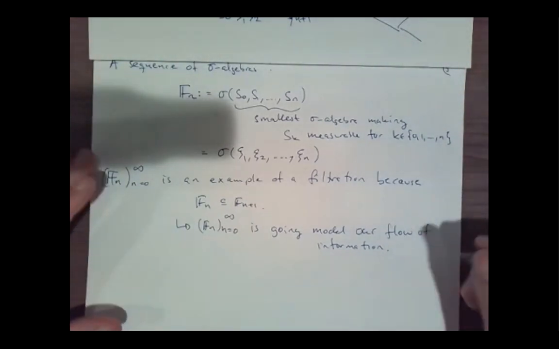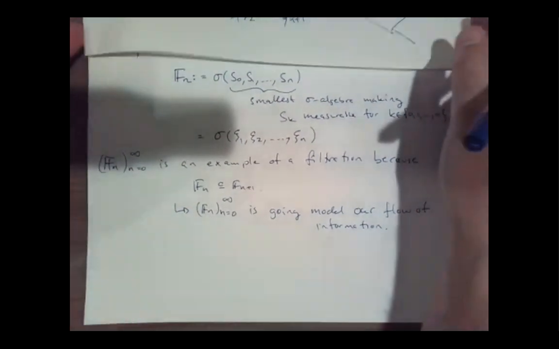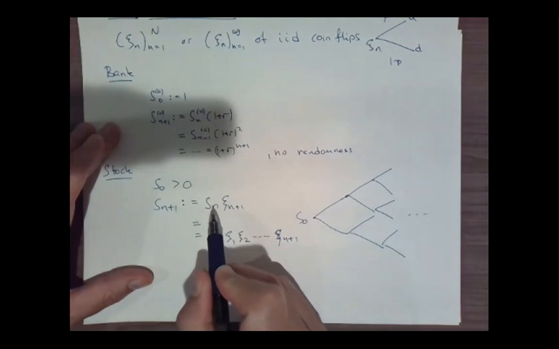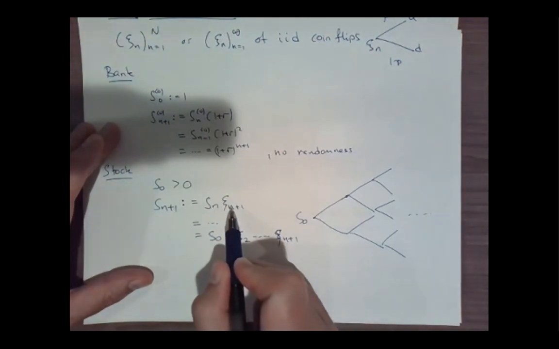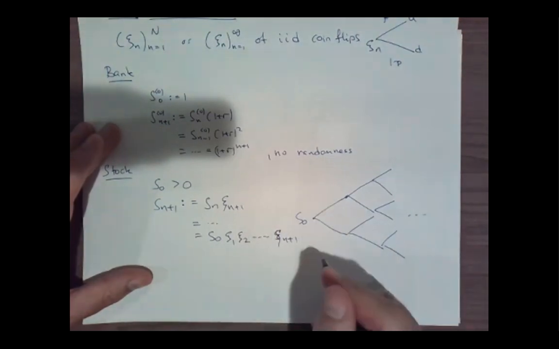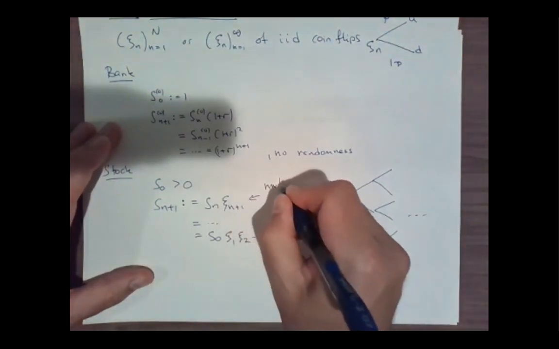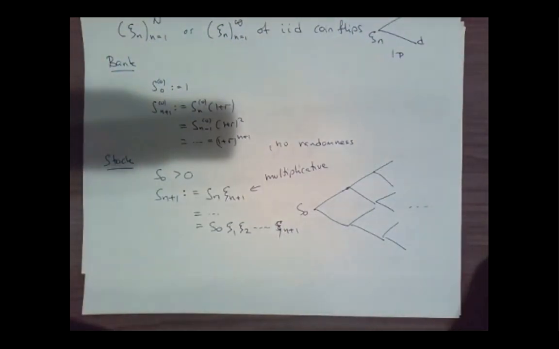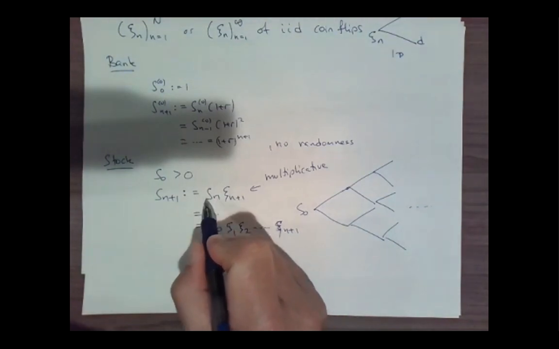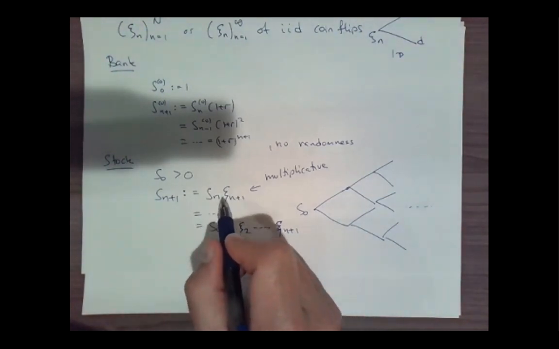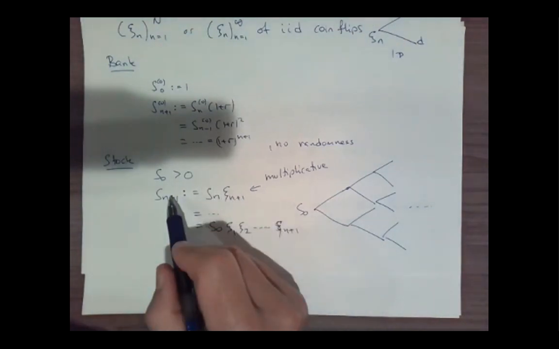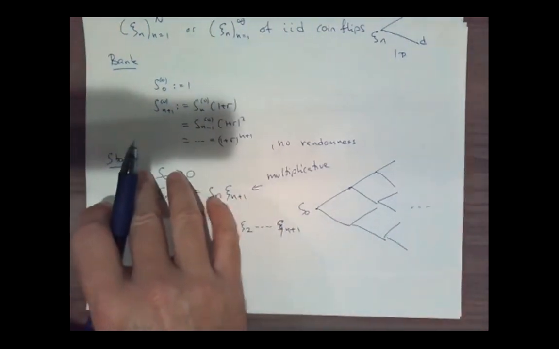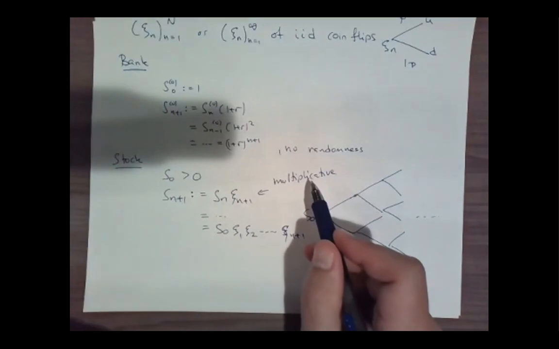Let's try to compute some conditional expectations and see how it typically works. This here is multiplicative. You see, this is the previous stock price times these Bernoullis, these coin flips. Alternatively, we could have put in a plus here. So we could have had the previous stock price plus the outcome of this Bernoulli. That could have been our next stock price. Then there would also have been a binomial model, but it would have been an additive binomial model. Here it's a multiplicative structure.